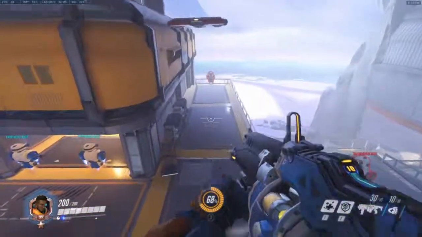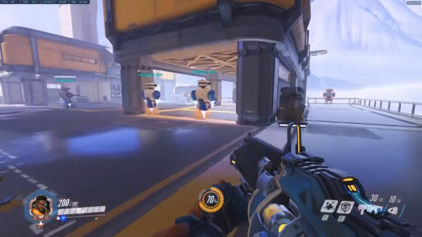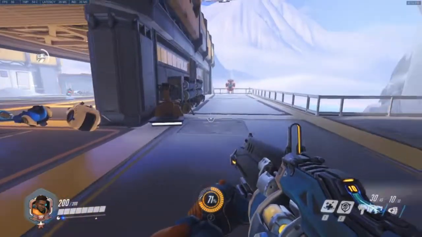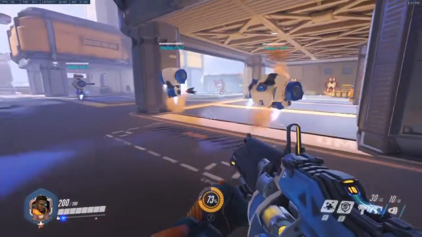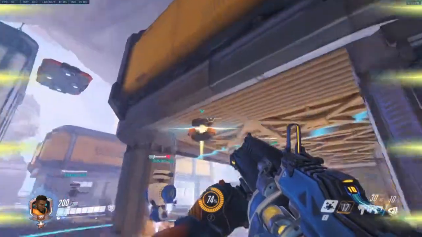Okay, high ground. The immortality field is his 2 ability, or I think it would probably be his shift. I think I swapped mine over to 2. And then his 1 would be his E, maybe, but the default layout is... So this is what the immortality field is. This gets destroyed, this goes away.